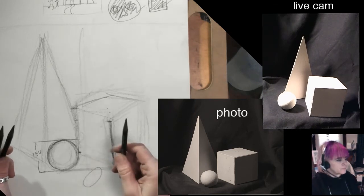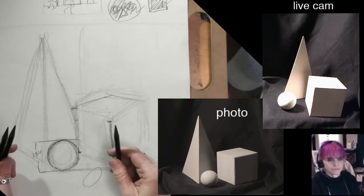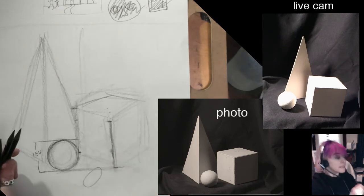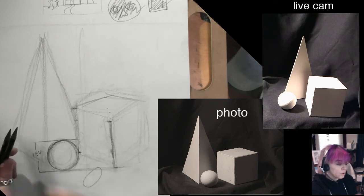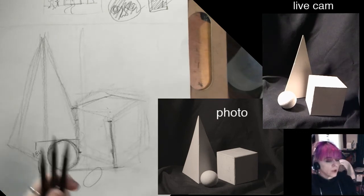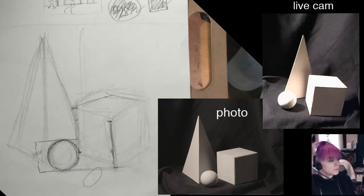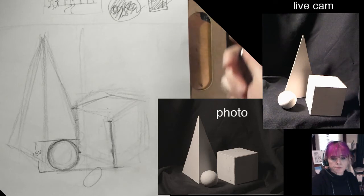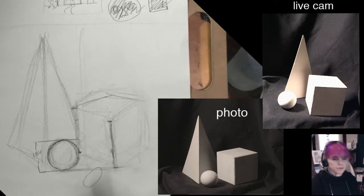The photo is present. It represents it as best as I could take a photo with a cell phone. But that's the problem with the photo. You see, I'm talking to the other screen because he's on the other screen. The photo is not accurate, and never will be accurate, because photos lie. And this is a perfect example of why photos lie. Don't measure from the photo. Of course, it's not the same on the photo as it is in real life. And the cam's not right either, and I'm not drawing from the webcam either.